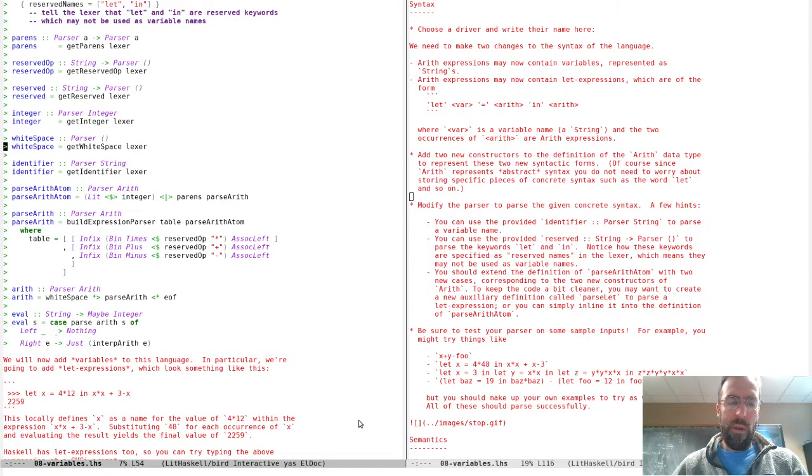Hey everyone. In class on Monday, many groups were struggling with writing the parser for arith expressions extended with variables and let expressions. And I'm not surprised. It's difficult, and it's a lot to put together. Many groups were making good progress. Some groups had even gotten it to work.